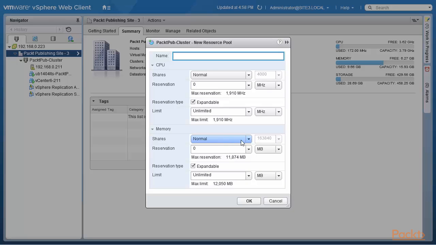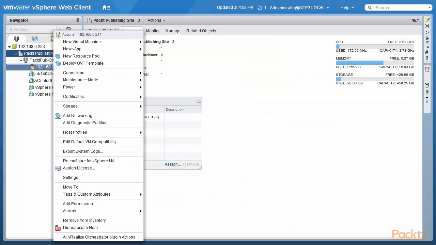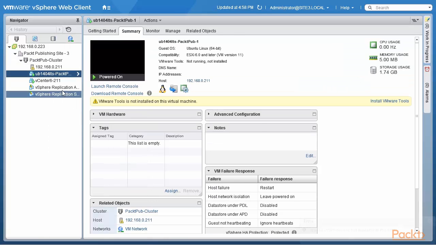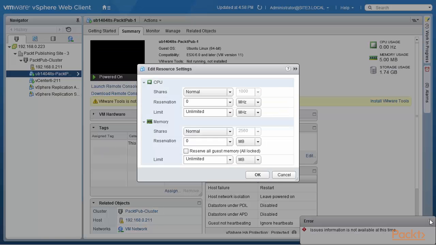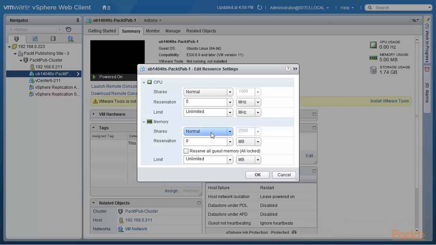The normal shares are 163,840 megabytes for memory here in a cluster level resource pool, and for the virtual machine's memory shares we can take a look at one more time. It's really quick to do. I think you already know the answer to this. Let's right click on this and edit resource settings. The memory shares normal we just took a look at is 256.